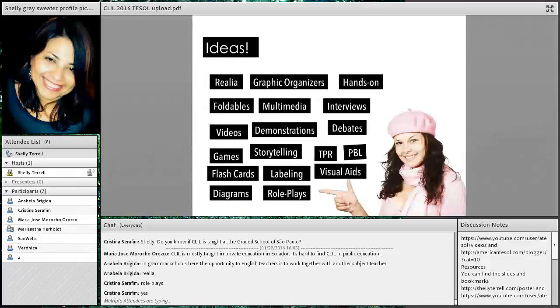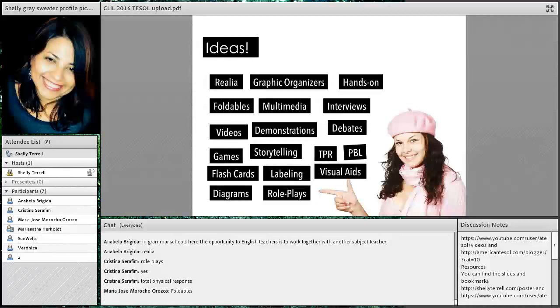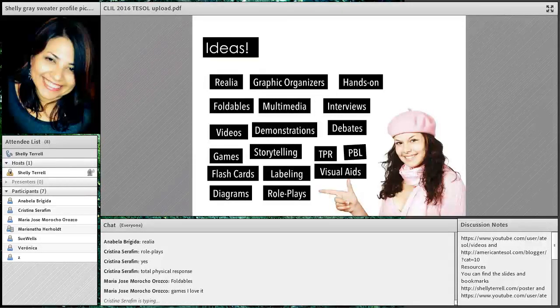Christina says role plays. Realia, a lot of times teachers ask me, what is Realia? Realia is when you bring an object from the world so that students can study. So one of my favorites that my teachers used to do is bring in geodes, and I really love that. Or perhaps you'll bring in animals that were stuffed so you could see the animal. That was a little creepy, but sometimes we would have actual animals.